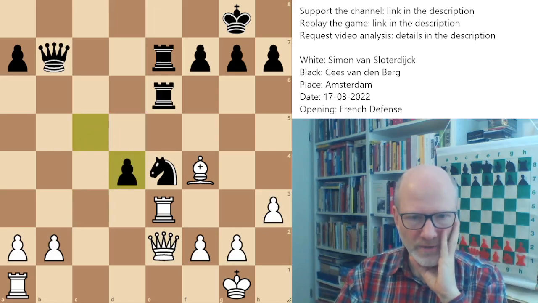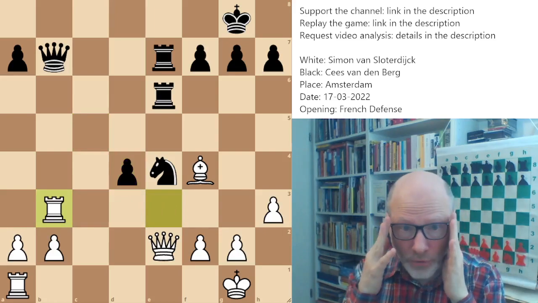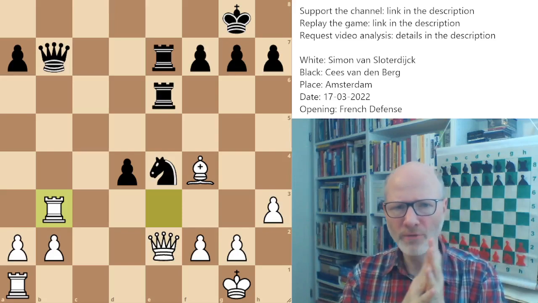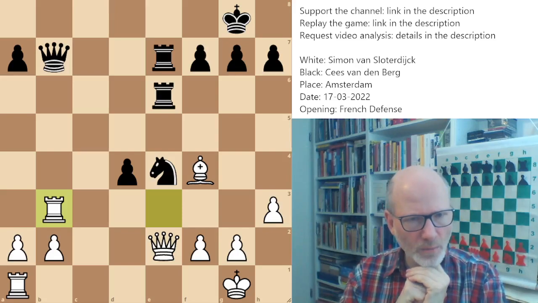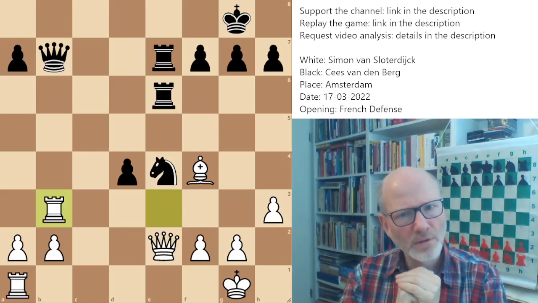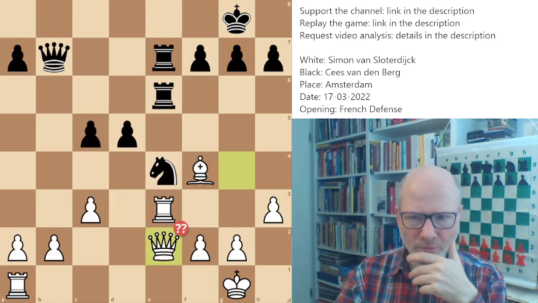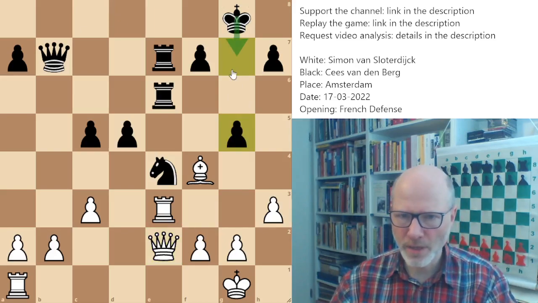Takes, counterattacks. Oh no, not rook b6. Why would you give up this? Because otherwise rook b8. That's the big difference. If you play g5 here, your king has an escape square, of course.